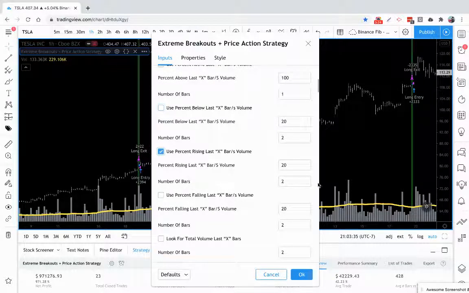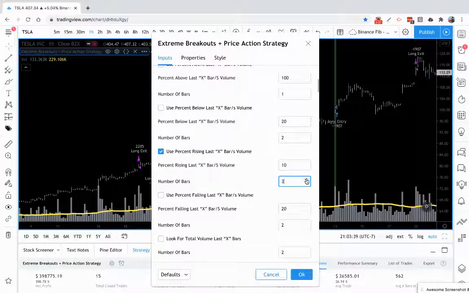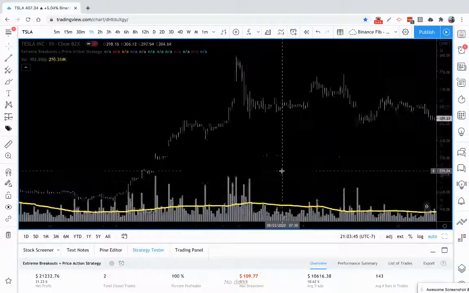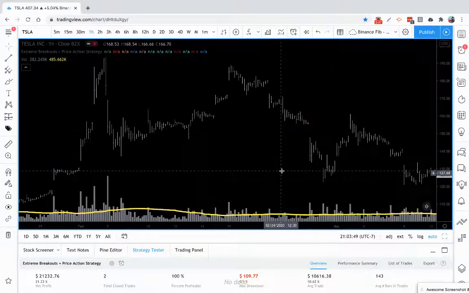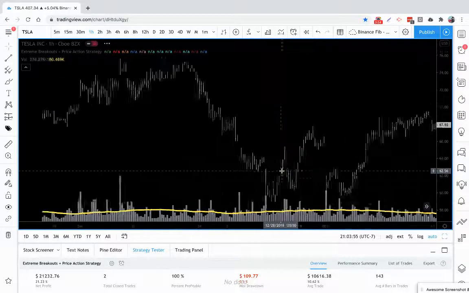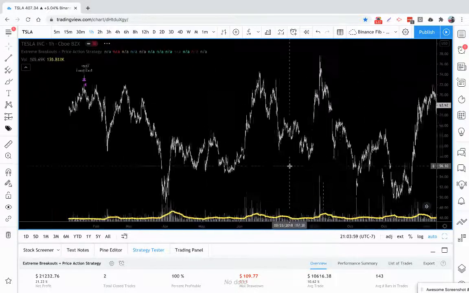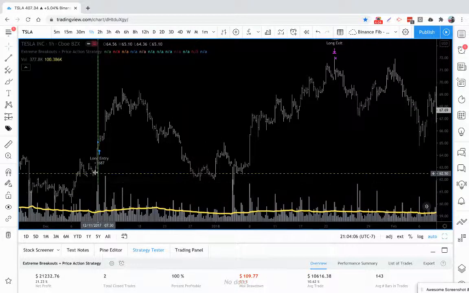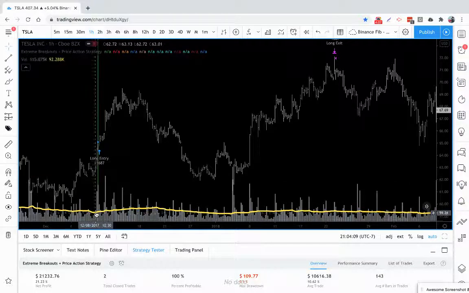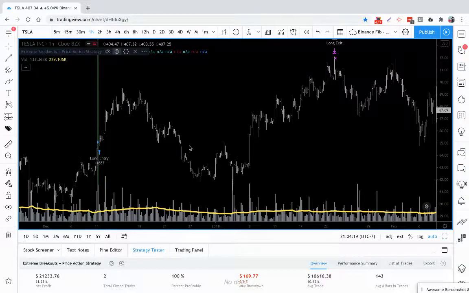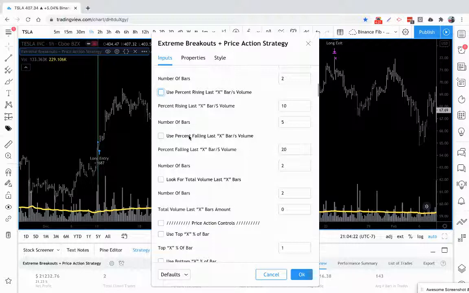So let's say we're looking for volume that's rising 10% over the last 5 bars. Let's see where it took the trade there. I'll show it to you visually. Let me zoom out a little more. Okay, there we go. We can see there where we had this volume pattern where volume was rising by at least 10% each time, and we had the breakout condition of 60 bars fulfilled, and there we had an entry. So you can look for very specific breakout and volume patterns by doing that. You can also look for falling volume.